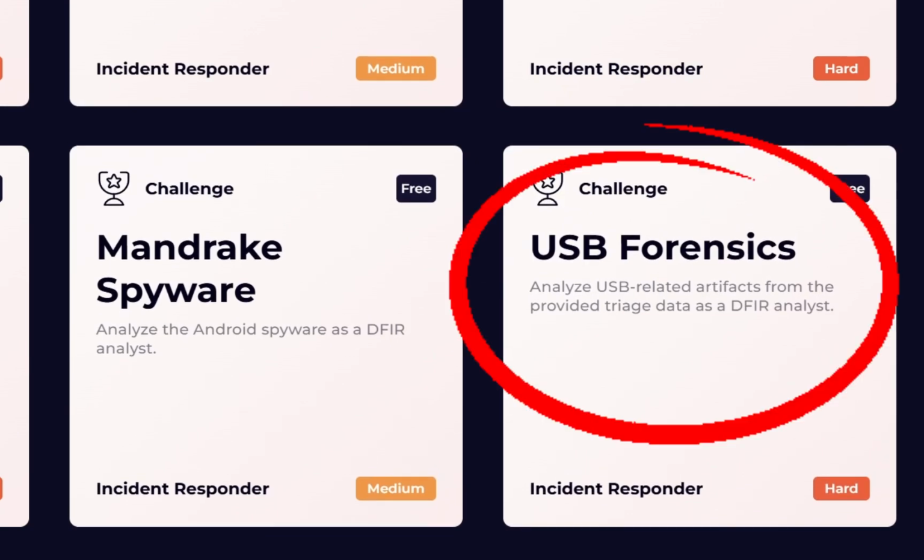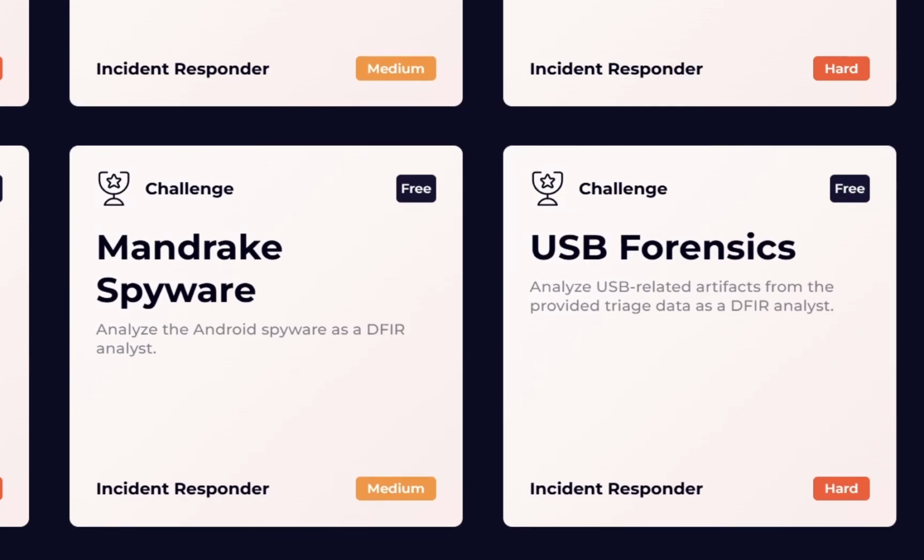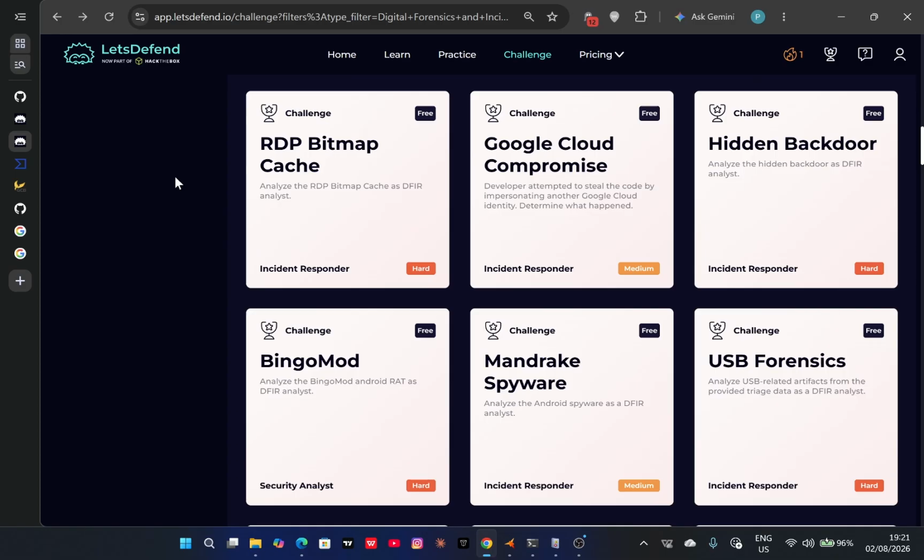Challenge. So USB drives, as we all know, are one of the easiest methods that perhaps an attacker, or let's say an insider, could use to exfiltrate data or important information from a company or from a system. So what we are basically going to do today is solve this challenge.